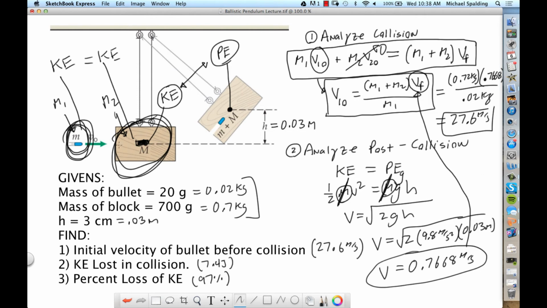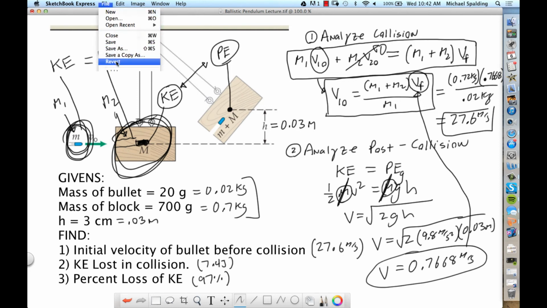Because a tremendous amount of energy is lost. Where is that energy lost to? Friction. When the bullet goes into the block, that's big friction as it shoves its way in there. The bullet hole is going to be super hot. You lose more than 90% of the kinetic energy, okay? But what's the amazing thing? Even though energy is lost, momentum is not. Momentum is conserved.